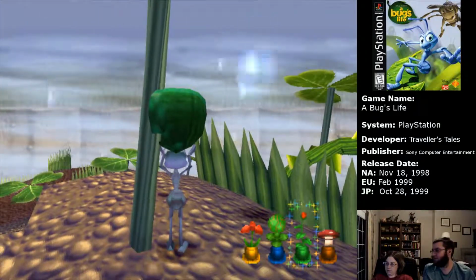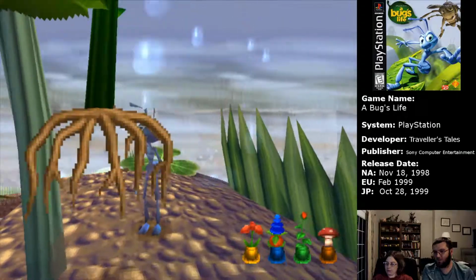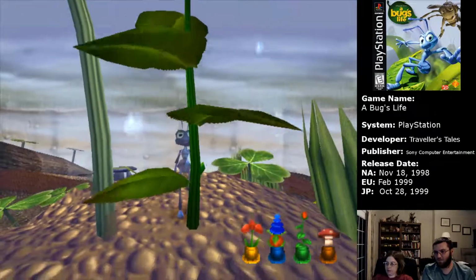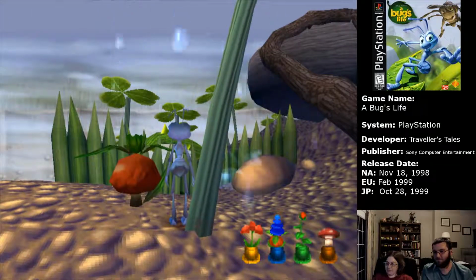You still got that creepy smile. I'll save you, Atta! Oh, yeah! Okay, there's Super Jump. Because you messed up, that's why. Leave her alone, Hopper!